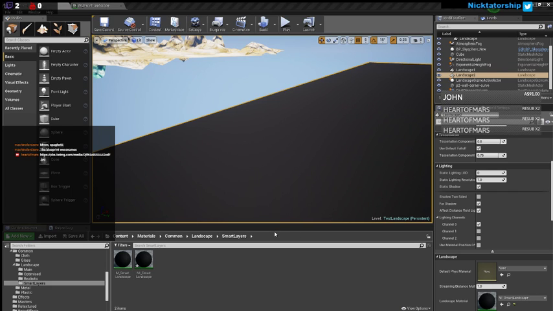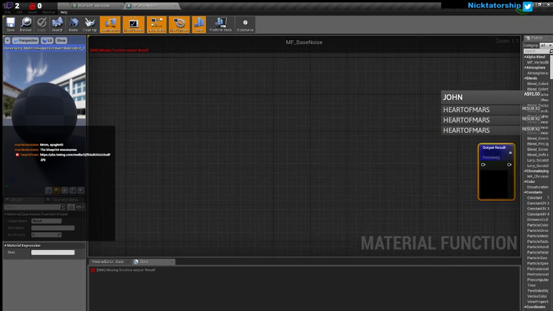And just because of the way I like doing things now, I'm going to create a material function, which I'm going to call MF base noise. That'll do. None of this is pre-planned. I'm making this up as I go along, so it's going to be wrong.